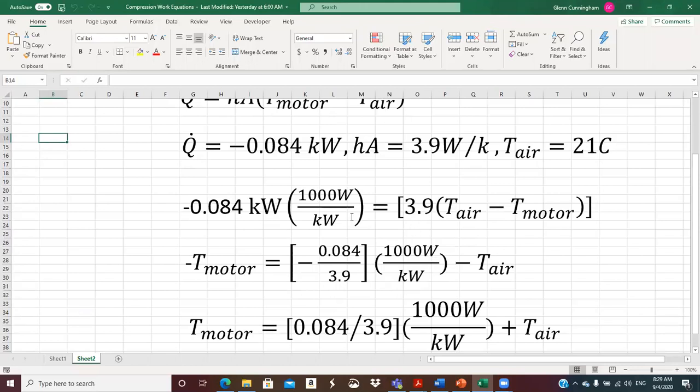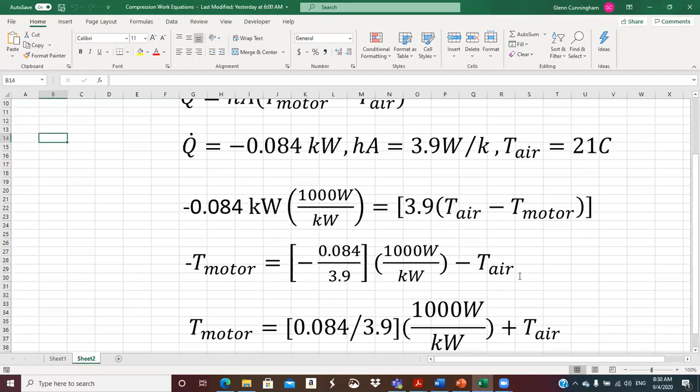Then what they do in solving this is we simply take this equation and we solve it for T motor. Well, what can I do? I can divide through by the 3.9, and it shows up under this, and then bring the T air term to the other side of the equation. So when I do that, all three terms are going to be negative, right? Because the T motor stays over here, it's negative over here. The T air becomes negative when it comes to the other side of the equation, and the heat transfer, the 0.084, is already negative. That's the way we plugged it in. So there's a minus sign associated with this.